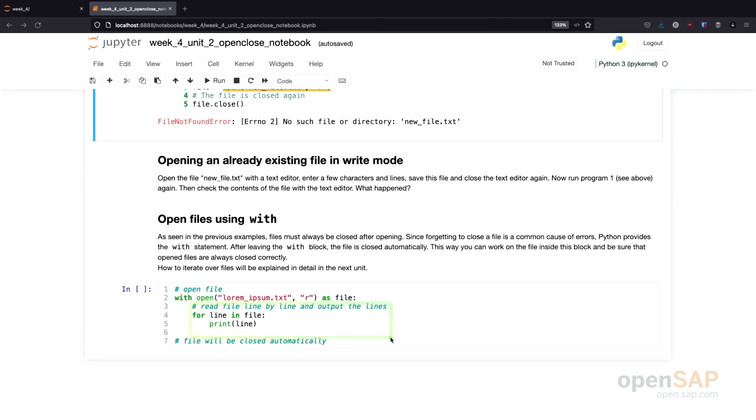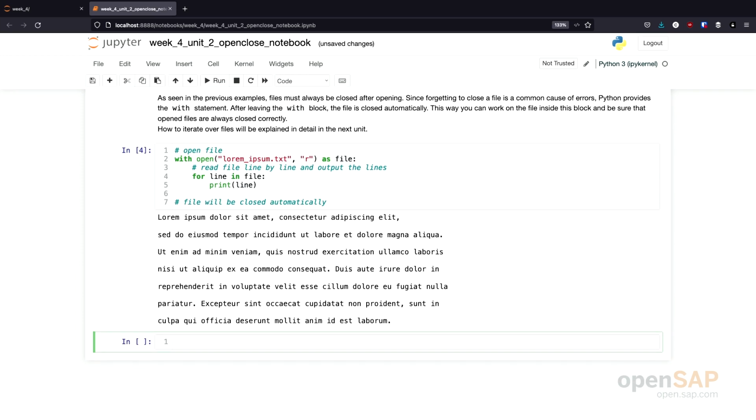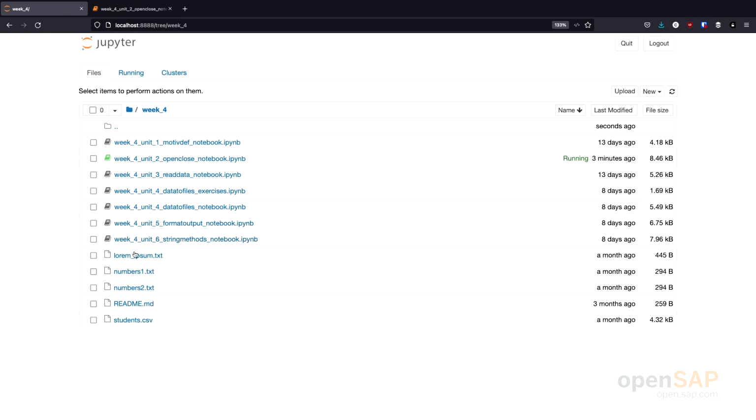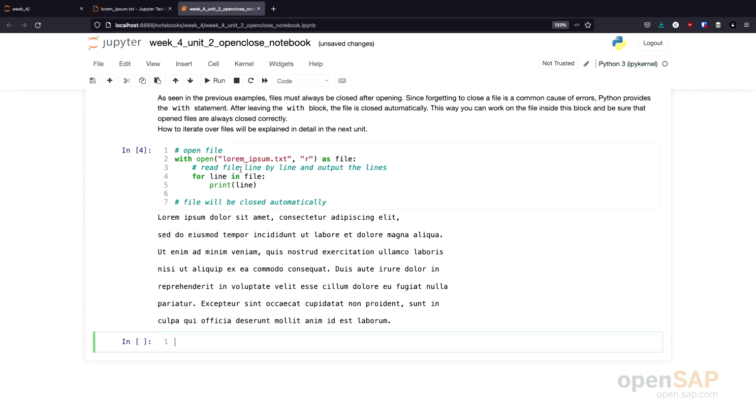And what is shown here is how to read a file line by line. That's pretty easy to do. You can use a for loop for it. For each line inside the file, we are going to print the corresponding line. Let's execute the program. And what you see down here, we get as a result the content of the file we specified up here, lorem-ipsum.txt. And we could also have a look at it. And you would see the file contains 7 lines. And it's the same, which is printed by our Python program.